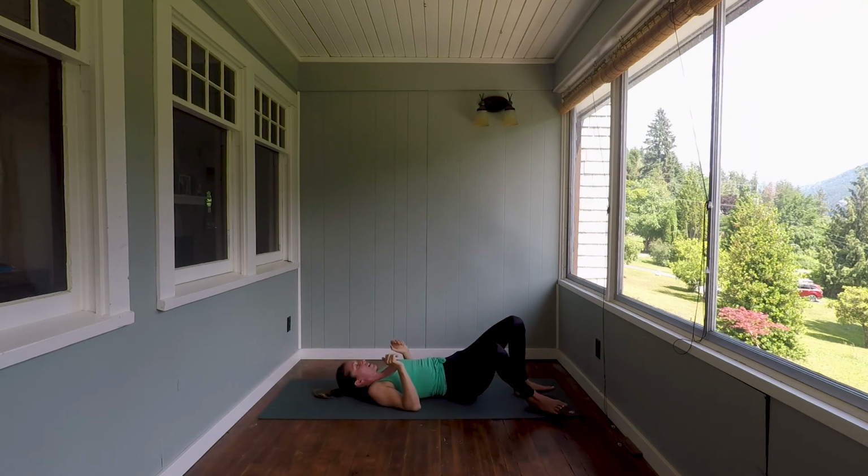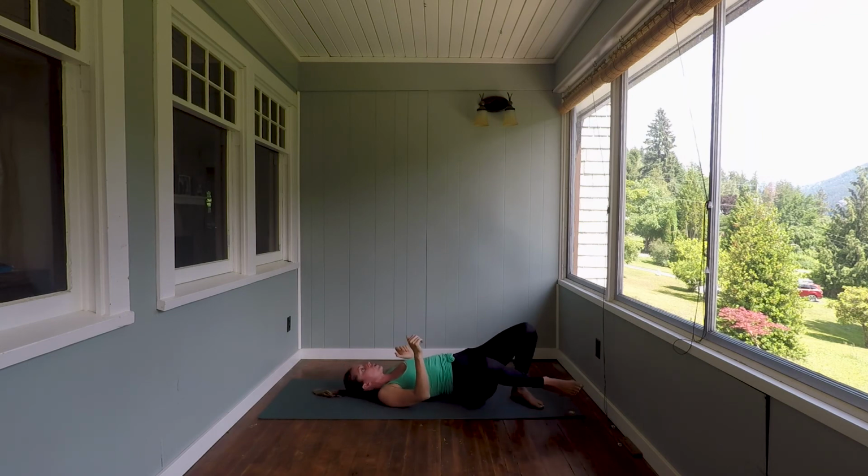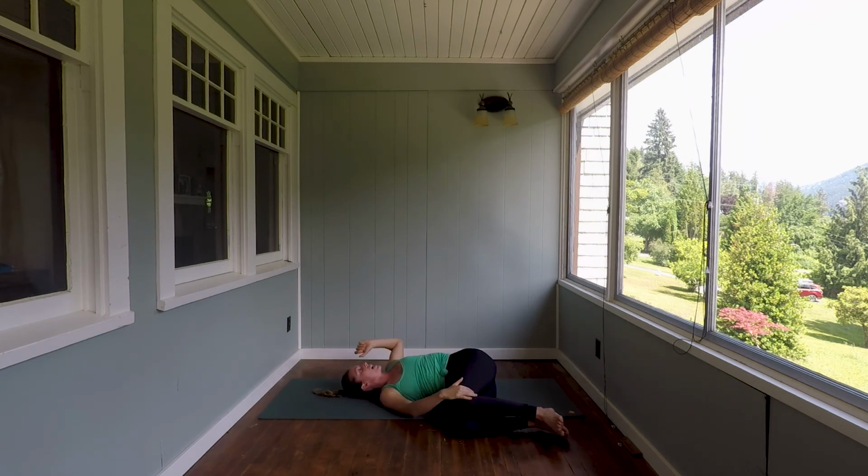I don't quite have enough space to do this, so I'm just going to scooch myself down on my mat. Reach the left arm way back behind you. Your thumb is on the mat. And as you exhale, bend the elbow into a 90-degree position. And then feel the shoulder heavy to the mat, or at least that's the goal. We might not be there yet. I know I'm not. Big inhale to reach. Big exhale to release.